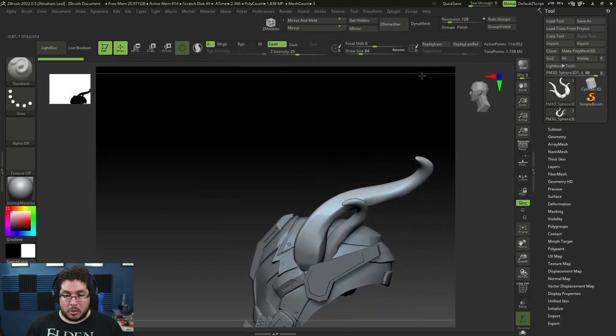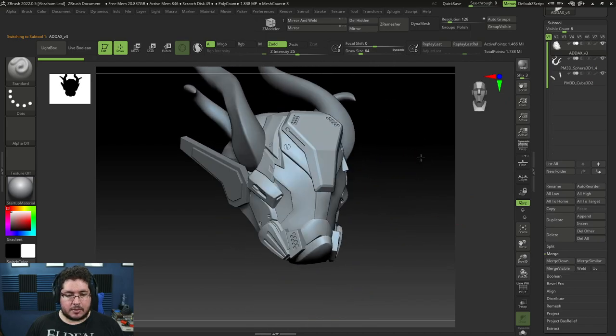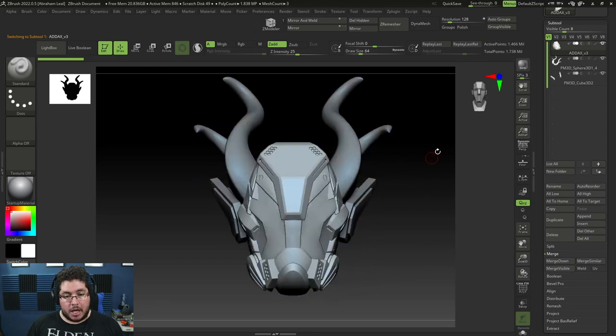So this is what we have right now. This is the version that we're going to be working with. And I actually like this one because it's going to allow me to show you a couple of the things that we can do in regards to retopology.